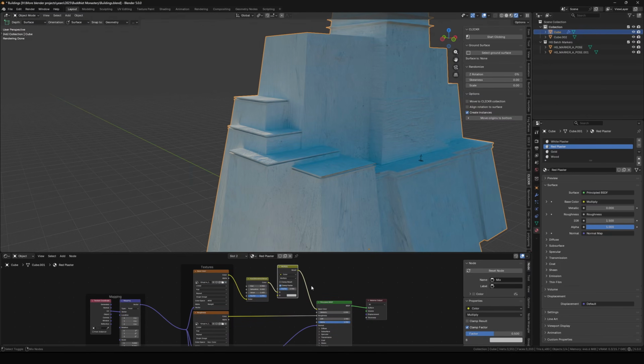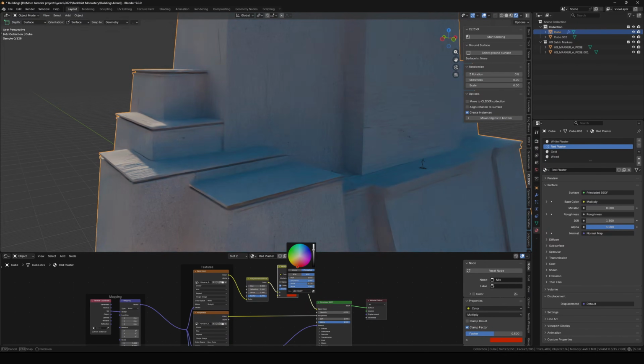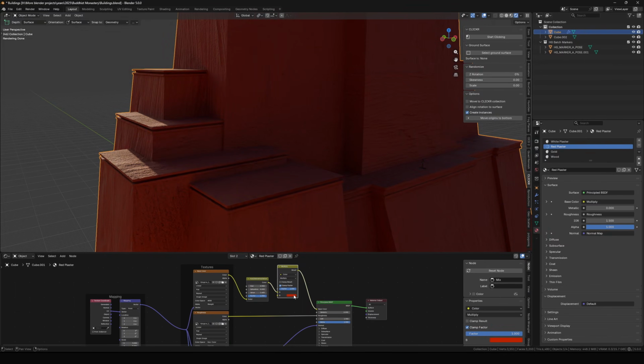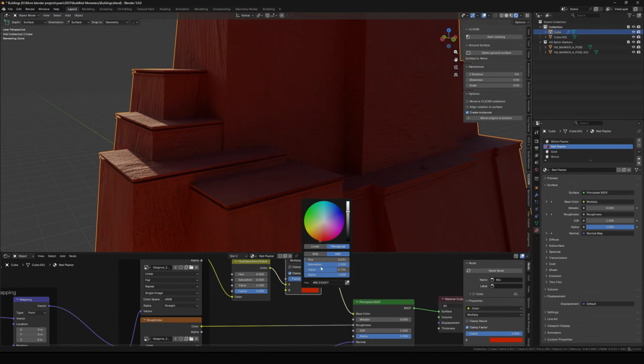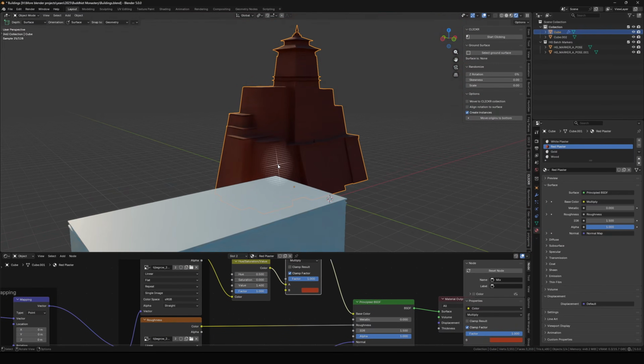Now I import one white plaster texture that we're going to convert into 3 plaster textures by just using a mix shader node set to multiply, and then set the factor to just 1 and choose the other color which you want it to represent. And we're going to create red plaster, white plaster, and gold plaster. And a 4th texture of wood. And that's the entire palette.